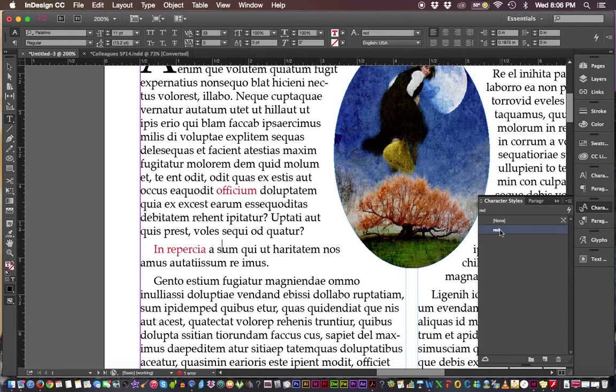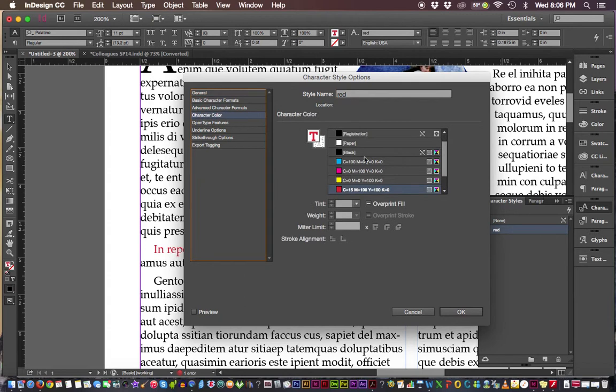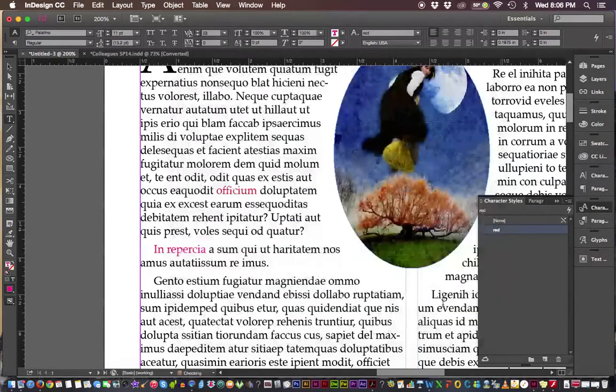So if I want to change that red to some other color, I go back to character color, amongst the available swatches, and you'd have to build more swatches if you wanted to. You make the change to it, you make a swatch if you needed it different than this. Pick that new swatch, click OK, and everything responds to it if you have it selected.